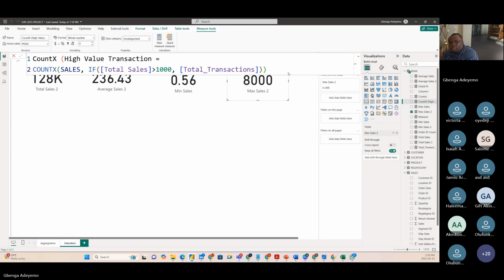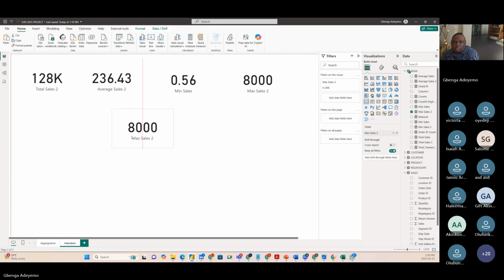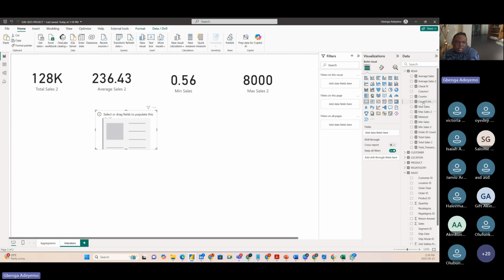Okay. So let me copy and paste this one, and I bring in my COUNTX, the high value transactions.